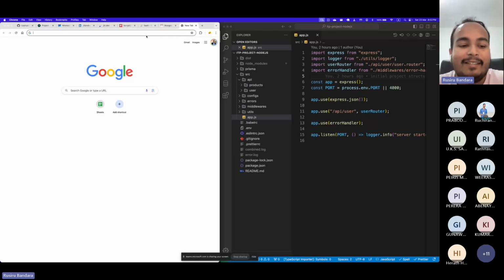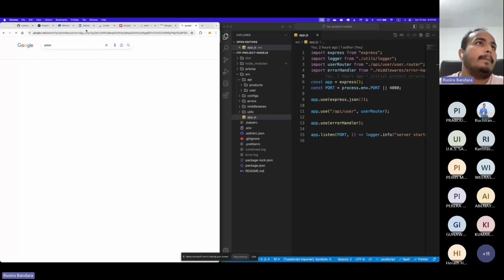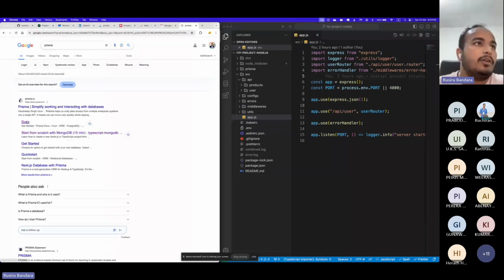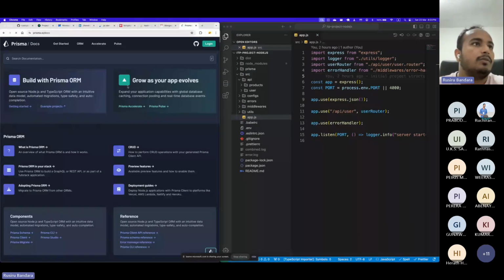Even these days I'm lazy to go to the documentation because ChatGPT is there, so I can ask ChatGPT to create any APIs or data layers. But for now, I'm focusing on the documentation as well. So I'm going to search for Prisma. This is the official documentation of Prisma.